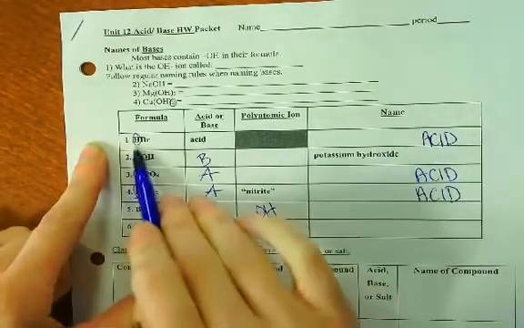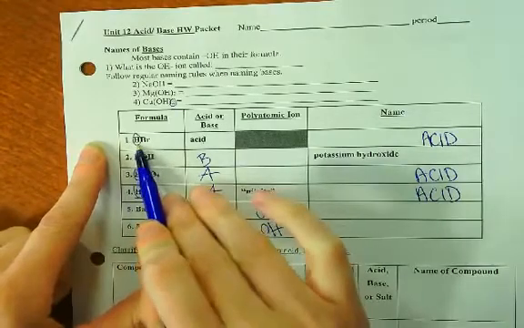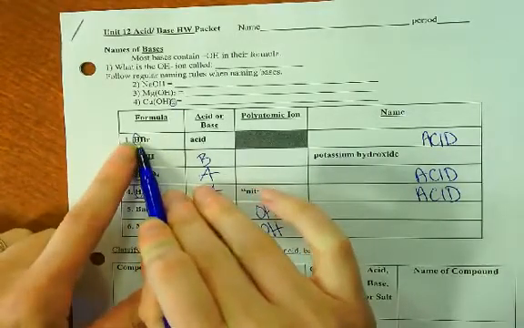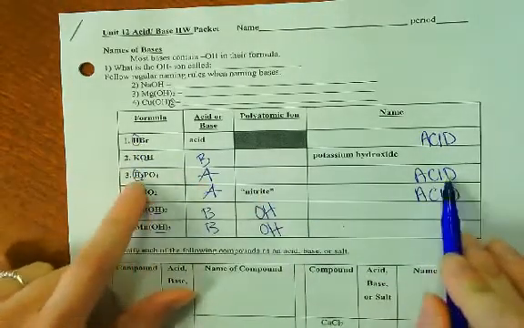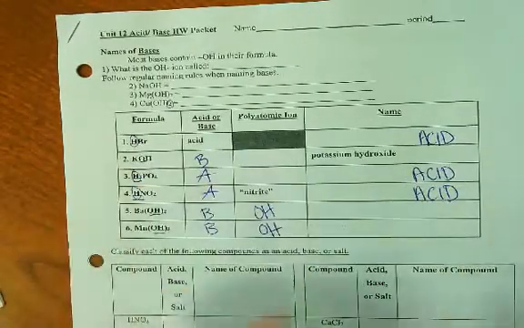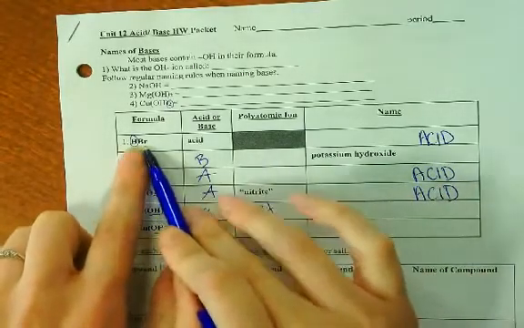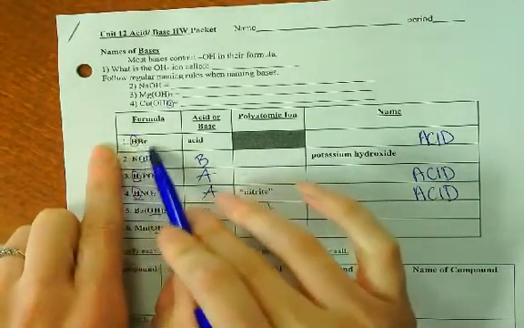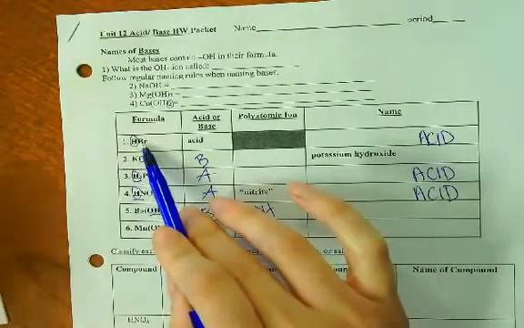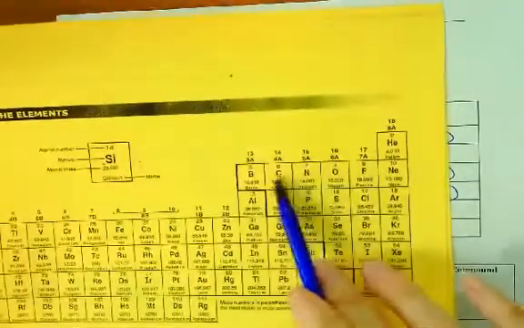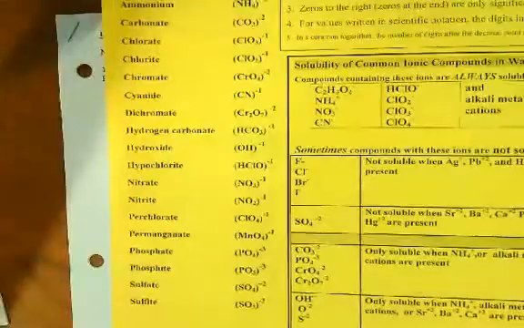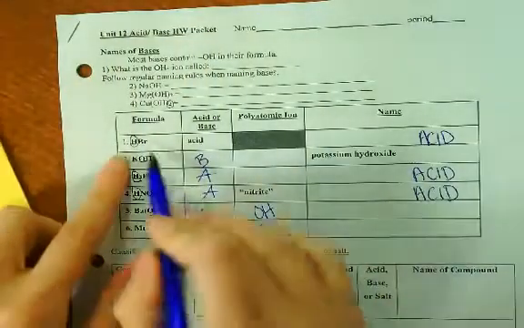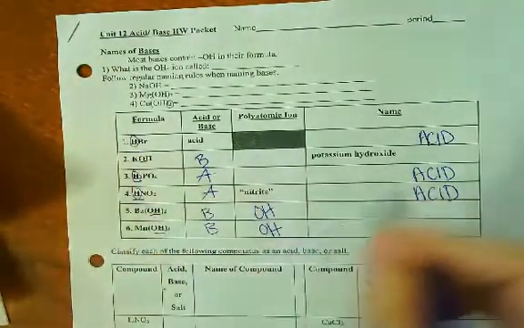Acid tells me that I have an H in the very front. That's how I say H is my cation, my first thing, by saying acid. So that means it starts with an H. Then to name the second thing: because this is not a polyatomic ion, because it's just one of these nonmetals, and not one of the polyatomics that we learned, it means it's binary. Bi, like a bicycle, 2 elements, 2 capital letters.